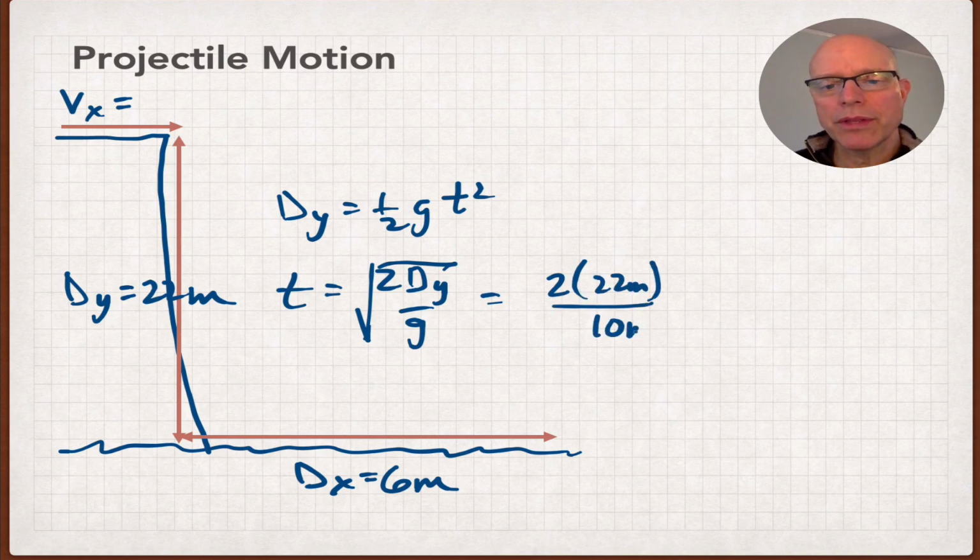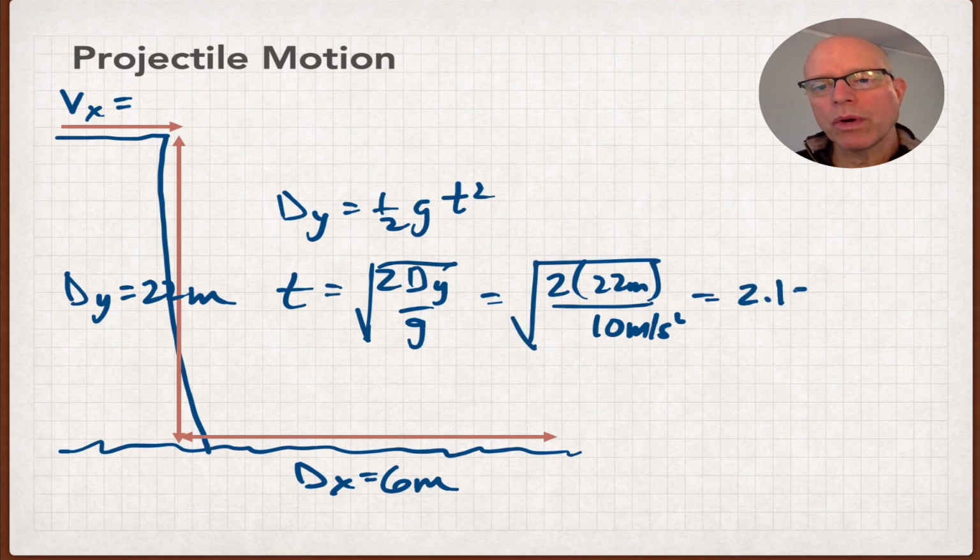What's going to be neat about this one is if you go ahead and plug all this in, you'll notice that we get like 2.1 seconds. So this person jumped from over twice as high as the last question. The time it takes them to hit the water, not nearly as big as twice the time. It's not even close to twice the time. That's because they get going faster and faster as they fall, right? The y motion is just the motion of a falling object.